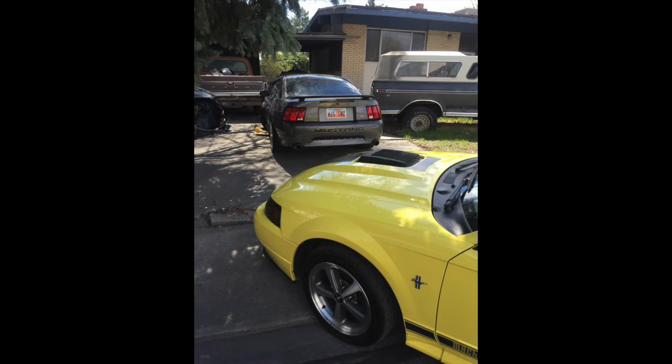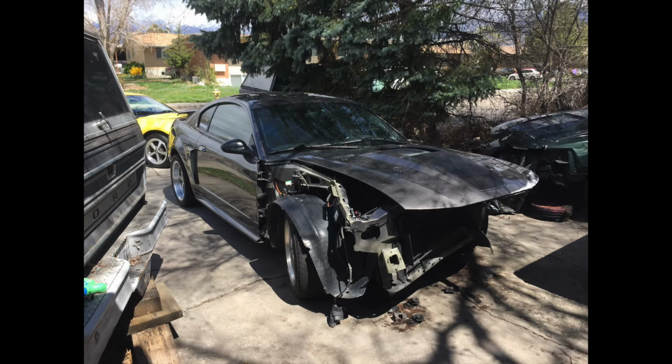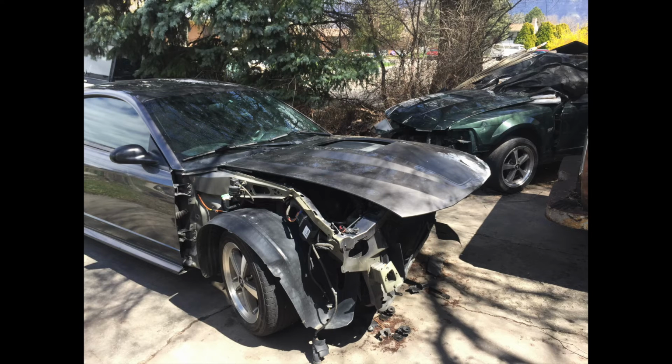So I had bought a yellow Mach 1 recently, and I went to visit him. He still had the green Bullitt that he was parting out, and he said that he had some good parts on it and that they were going to take the car away next week. So luckily, where I had bought the Mach 1, it was nearby, and I stopped by and I got some good parts off the car. So I stopped and looked at his Mach 1 for a minute, and you could see this big scuff on the back bumper where it had spun around. You can see the extent of the damage, how terrible that looks. You can see the wrecked Bullitt in the background too.